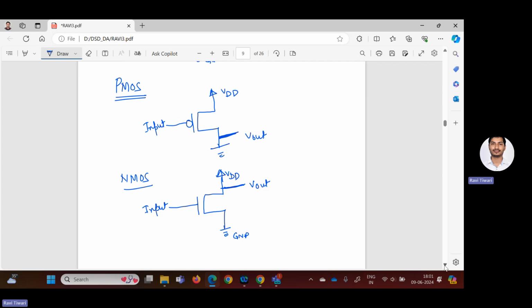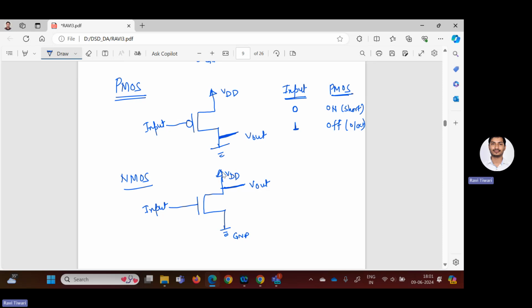Now we will see the condition on which our PMOS will be on or off. Okay, so here I am writing the input and this is the PMOS. There are only two possibilities. Either I will give the input as 0 or I will give the input as 1. If you are giving input as 0, PMOS will be on, or in other words, I can say it's just short circuited. Similarly, if I provide 1 or high, then it will be off and I can say it is open circuited.